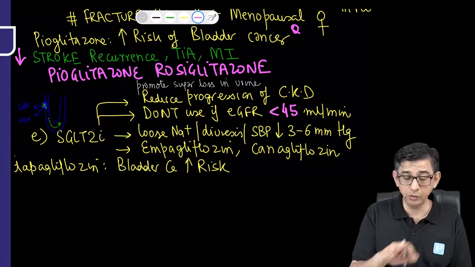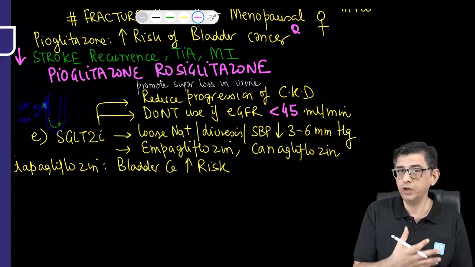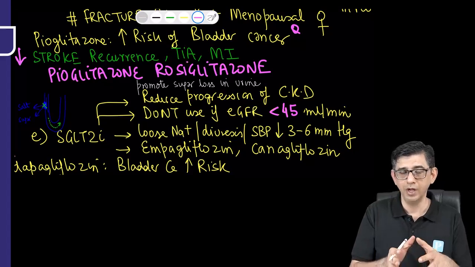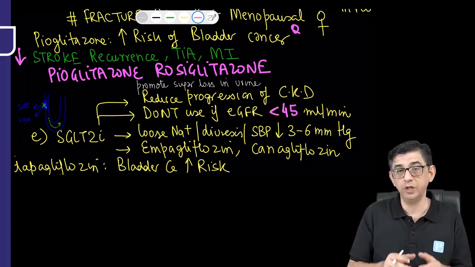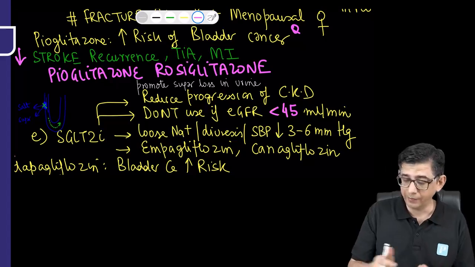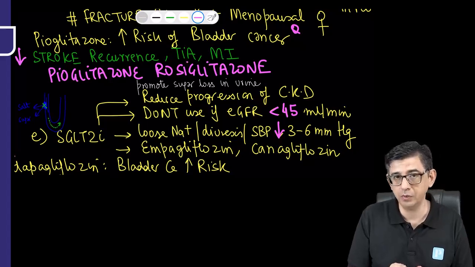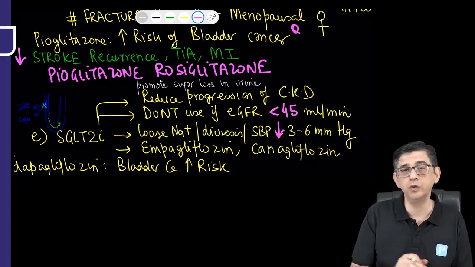The beauty of this drug is that it is causing loss of sugar in the urine, that is okay, but it is also losing salt, right? And that is going to be an advantage for me, because if I lose salt from the body, it will reduce the expansion of the plasma volume. It will help me in control of blood pressure. And that is a huge, huge advantage. I mean, up to a 5 millimeter fall of blood pressure can be seen. And that is why it reduces CV mortality.